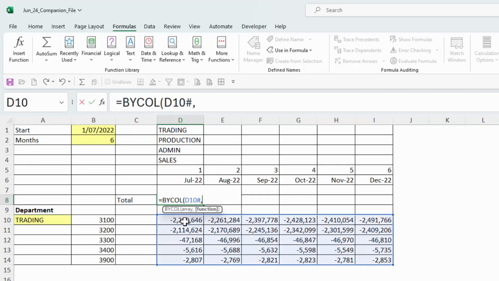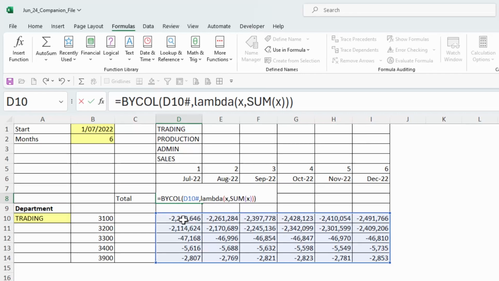What the BYCOL function does is it chops up the spill range into columns and then passes it to the LAMBDA function. The LAMBDA function then takes that as a variable. I'll just use X, and then once you've got that variable, you can do a calculation with it. So in this case, we're just going to sum X, and that's it. That structure is using three separate functions to add up the columns.